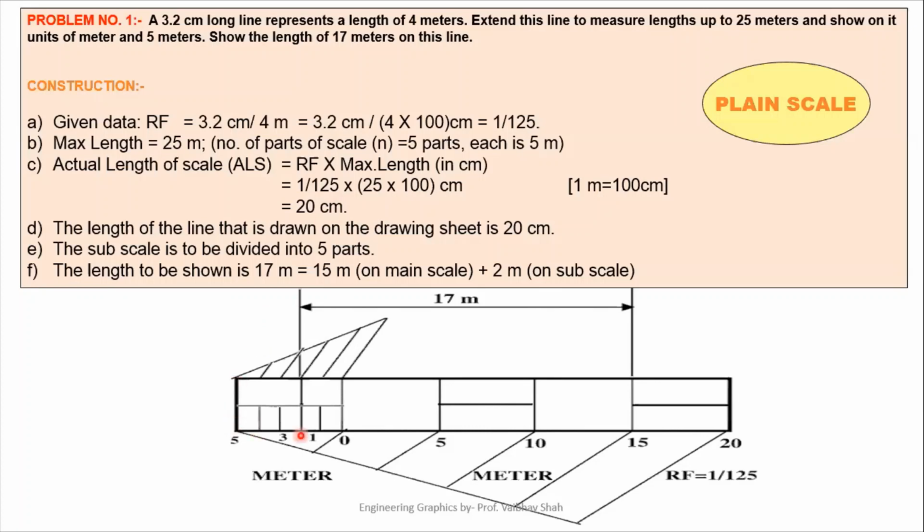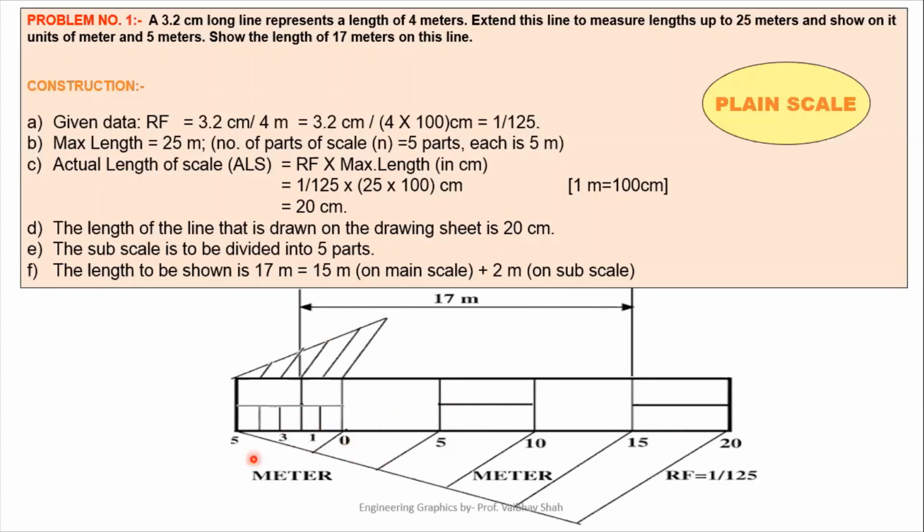So we have to first draw one line of 20 centimeter length. After that, we have to divide this line into a suitable number of equal divisions. Now what should the division be? Here it says that our line should measure in sub units of the divisions of meter, and the primary scale line should measure in the interval of 5 meters. So now we have drawn a line of 25 meters. If you want to measure in intervals of 5 meters, then you must divide this line into 5 equal parts. So we have divided this 20 centimeter line into 5 equal parts.